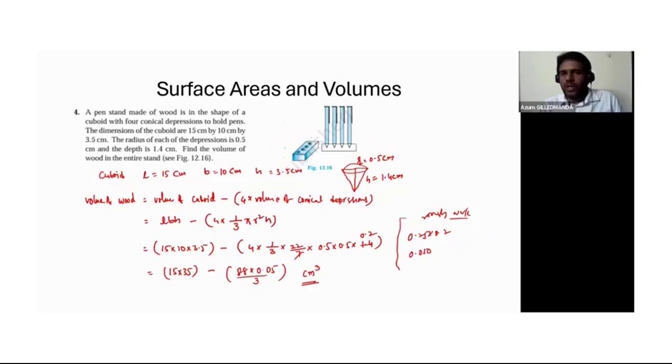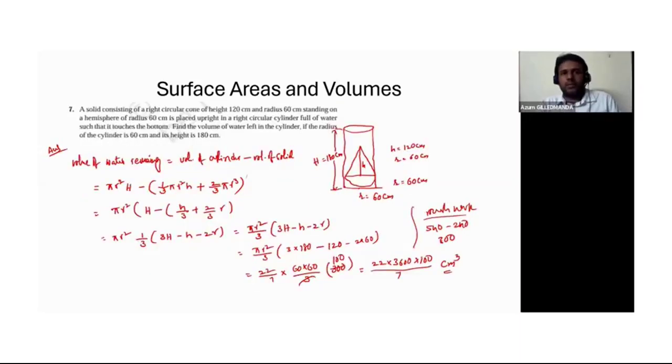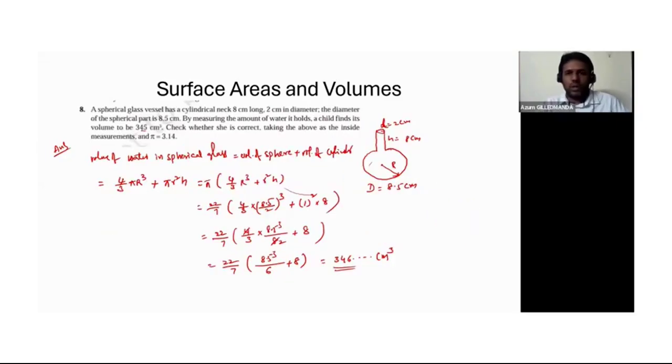So in the volumes, you need to be a little careful. In the volumes, it is centimeter cubes, right? And also how much is left. That means you need to know which is the bigger shape, and you subtract the smaller shape. When you take out that smaller shape volume from the bigger volume, then you will get the remaining volume. So this is a classic example, this problem, right? It's a solid which has a cone and hemisphere that was put into a cylinder. See, all the shapes are covered here. So if you solve this problem, you can solve any problem in surface areas and volumes. Okay, so that's what we looked at.